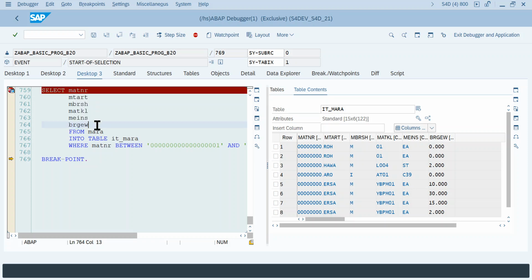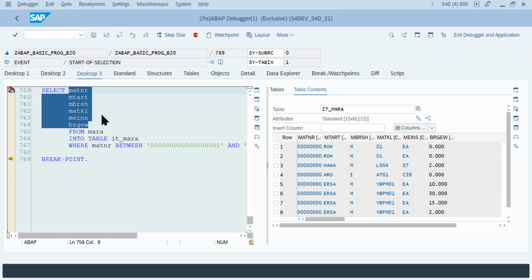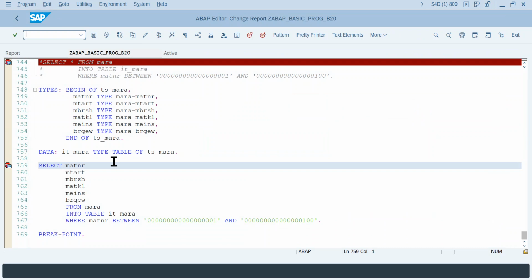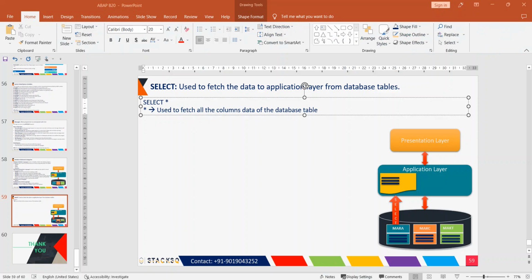Okay, this is how you tell the system to bring the data from a database table, only a few columns of the database table. Understood or not? Yes.